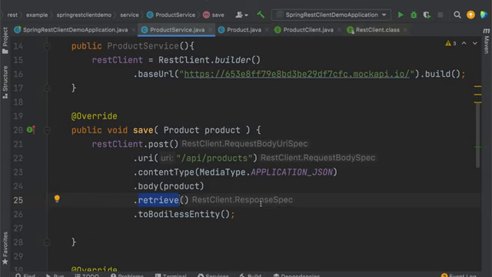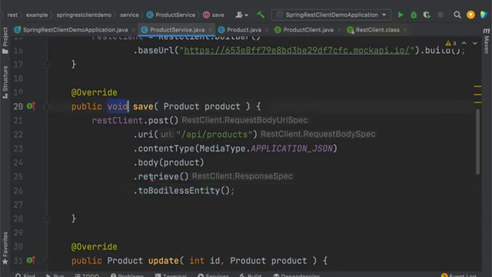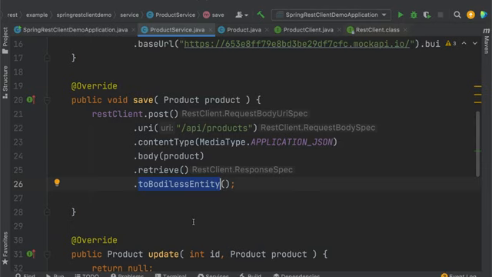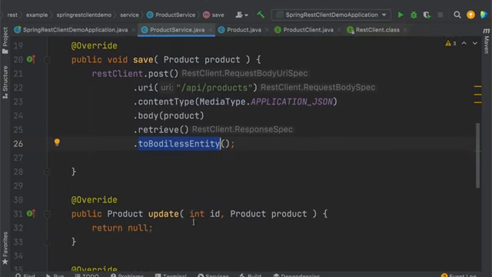Finally, toBodilessEntity: if it is void type, then we can use this toBodilessEntity.